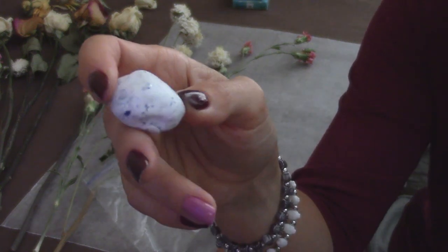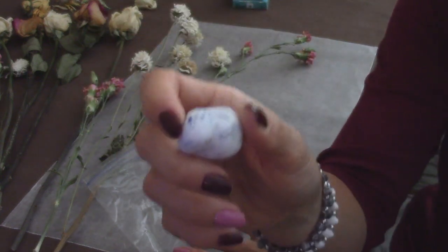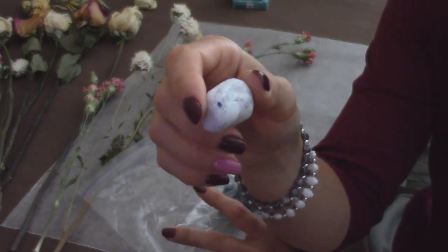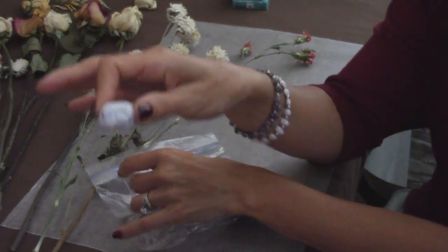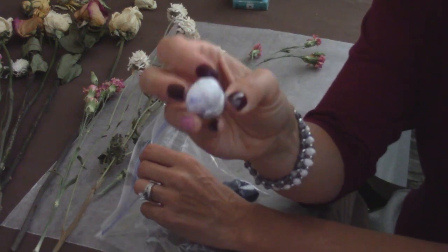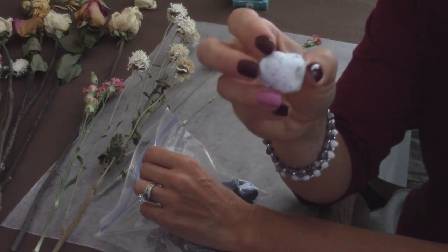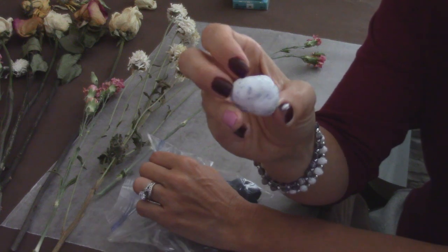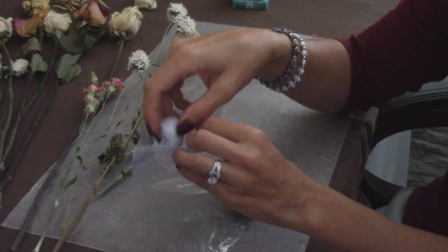That's just not something that I could see myself doing or that I even have time to do. To me, this was something where I could dry the flowers, put this on the back burner for however long, and there's no rush. So this process was much better for me, and I actually really like it because these beads are a lot more durable than the rose beads. Although the rose beads are completely made out of that flower, they don't hold up very well. I really wanted something that was going to hold up well, and so this was for me.